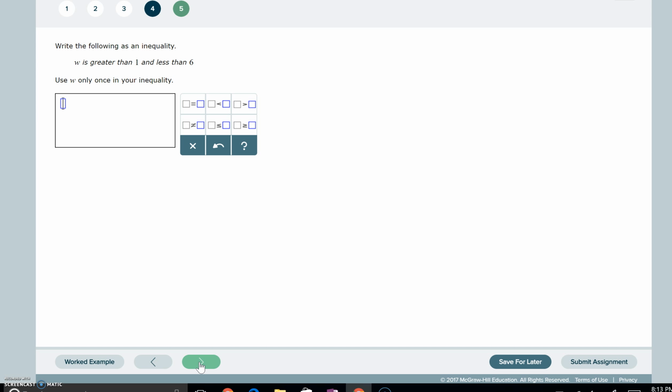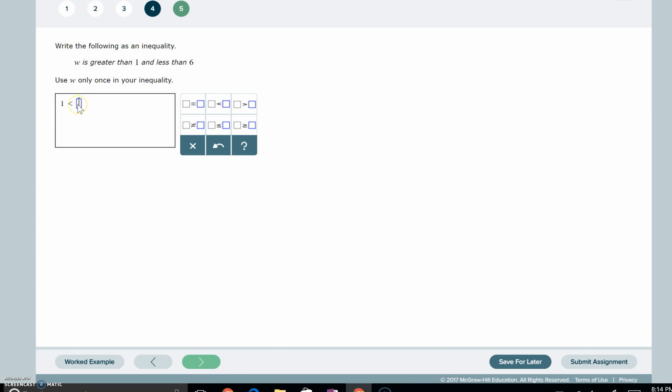And then, of course, you're also going to have compound inequalities. You might wonder how you do that. The word and indicates that you've got a joined inequality. W is greater than 1 and it's less than 6. Well, always have your arrows point towards the left. Small number on the left, x in the middle. So just type in x right there.